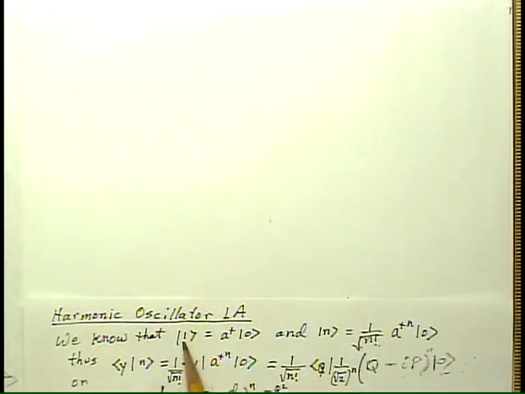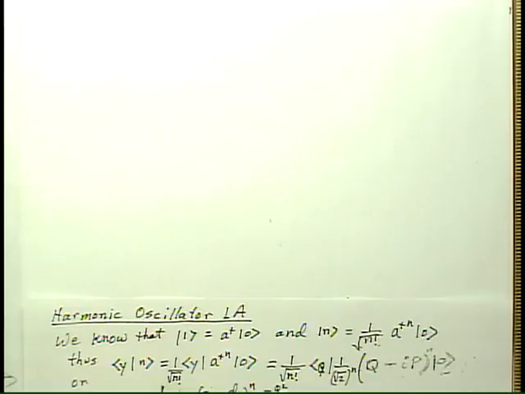We now want to take this next eigenvalue, which is 1, which is A dagger times the lowest one, 0. And we're going to write n, therefore, as 1 over the square root of n factorial, that's our normalization, A dagger to the nth times 0. Now we want to find out what y is, the projection of this nth eigenvalue in the position representation. It's obviously, therefore, 1 over the square root of n factorial, y, A dagger to the nth 0.